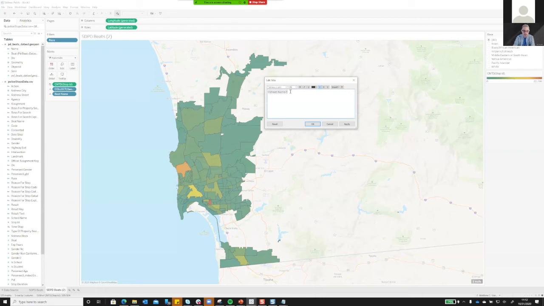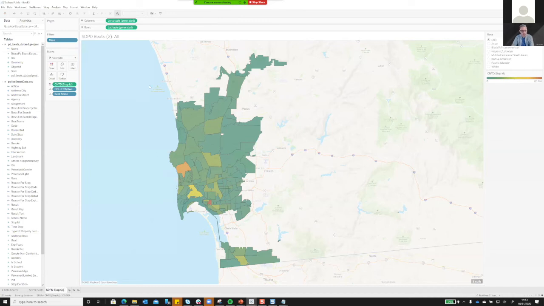So we're going to leave sheet name there, click after it. Let's add a colon, space, and then we go up to this insert, and Tableau starts to tell us what we can add in here. And so let's go ahead and add our race variable, click apply, okay. And let's change this name a little bit more. Let's do SDPD stop count by race.